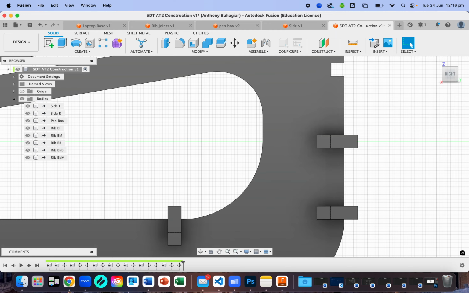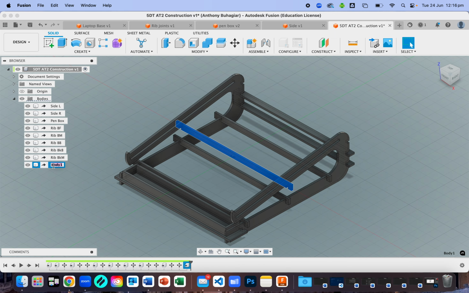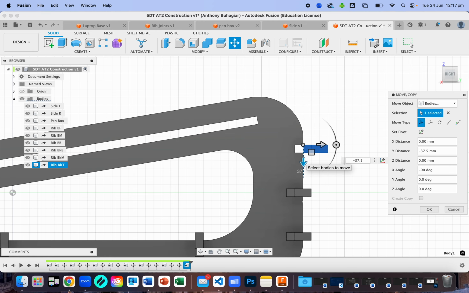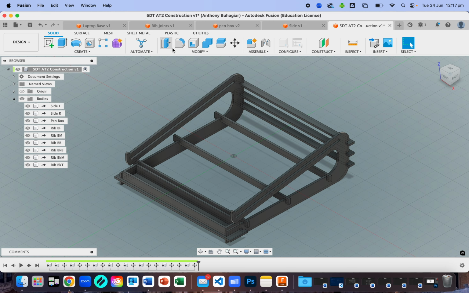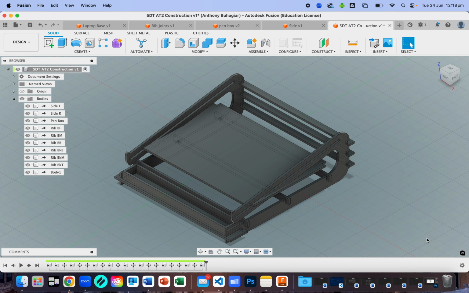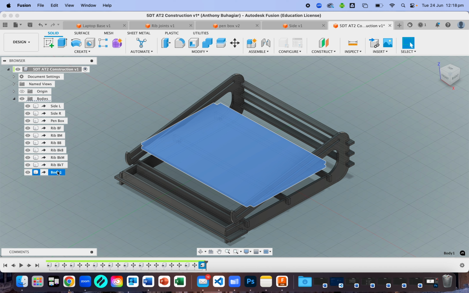Now Fusion also will highlight the element if you hover over it, but it's just a good practice to get into. If you've got a structure with 6 elements, it's not so hard to see which component you want to select. But the more intricate Fusion models get, you might have 50 components. So it's really important to name them independently.